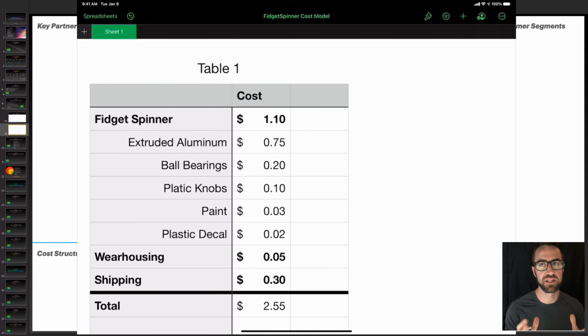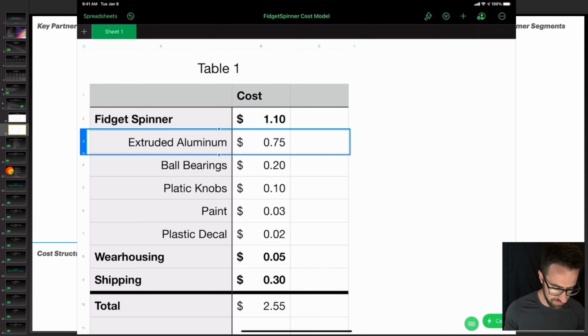Now, when you're cost modeling, you need to think about the components that you have control over, and how much you need to pay for those components. If you were designing a fidget spinner, or even if you were manufacturing one, you would have control over all of these different sub-component costs. And you could actually start working with them and reducing them as you start understanding how the cost of the fidget spinner is impacting the rest of your business.